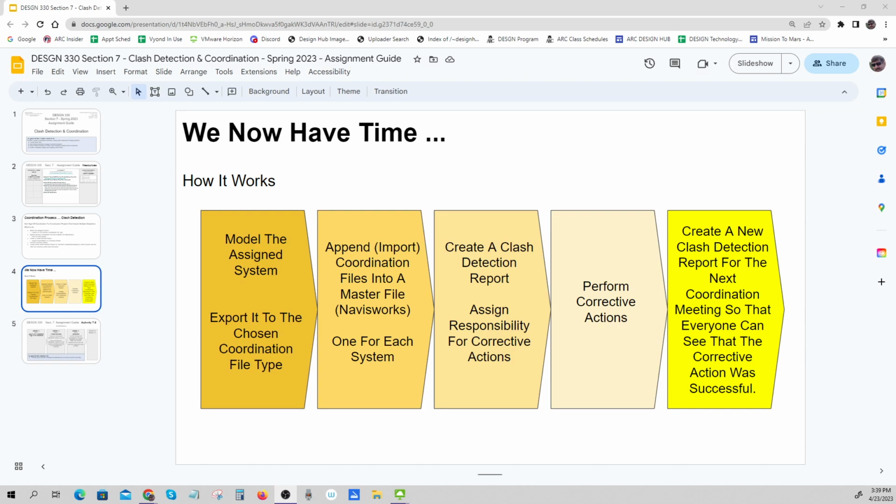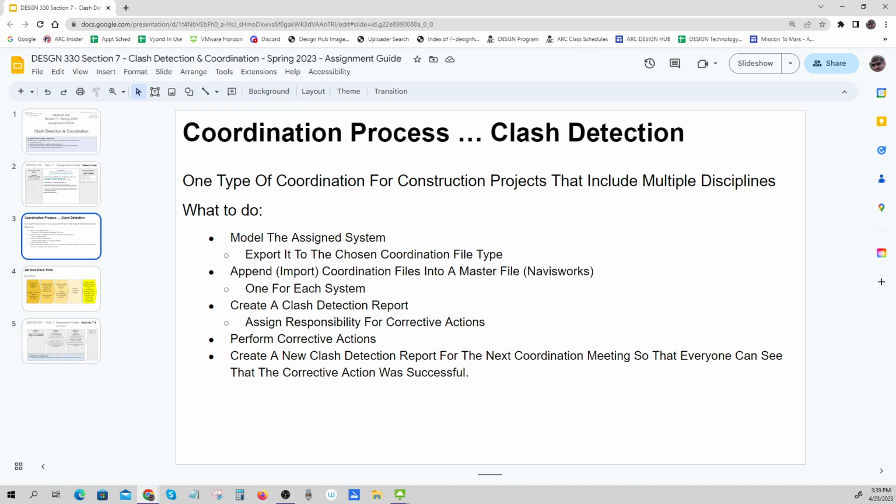Talk a little bit about one of the coordination processes that's called clash detection. This is important on any kind of even fairly complex construction project where there's multiple disciplines. Now, here in this one, we're only going to deal with piping, but different systems of the piping. But you have to make sure that the pipes miss the HVAC ducts, miss the electrical lines, miss the drain lines, miss the gas lines, miss the rafters. Everything has to go in its own place.